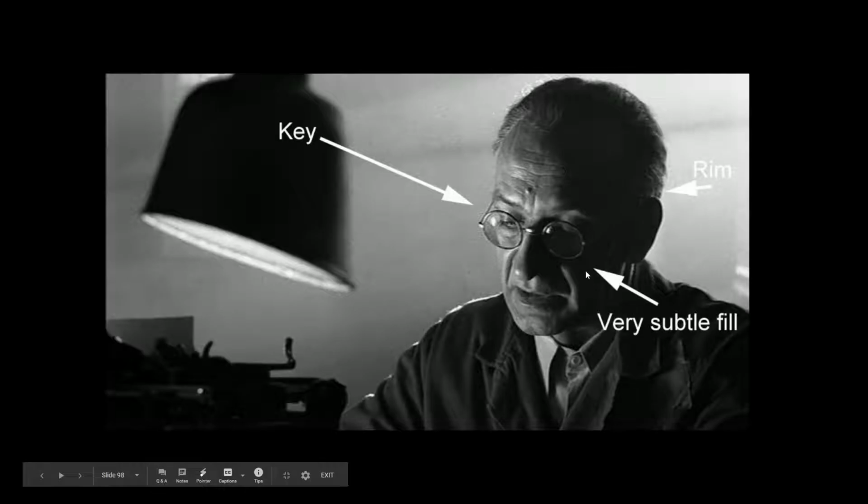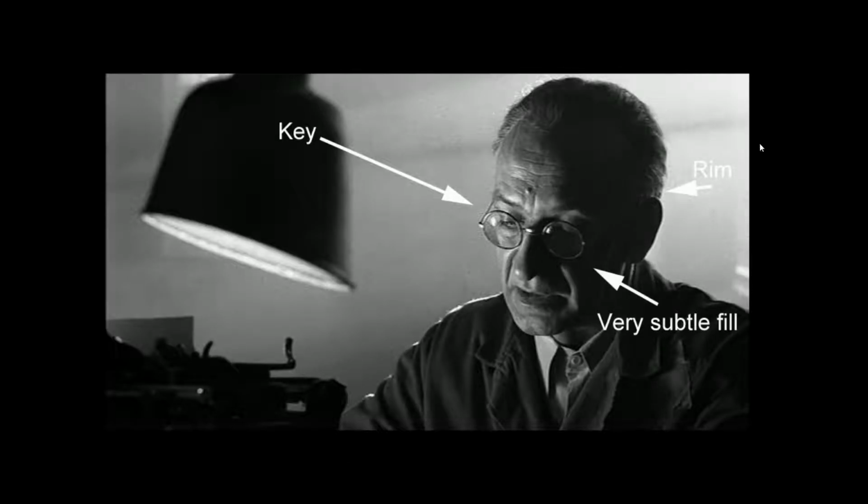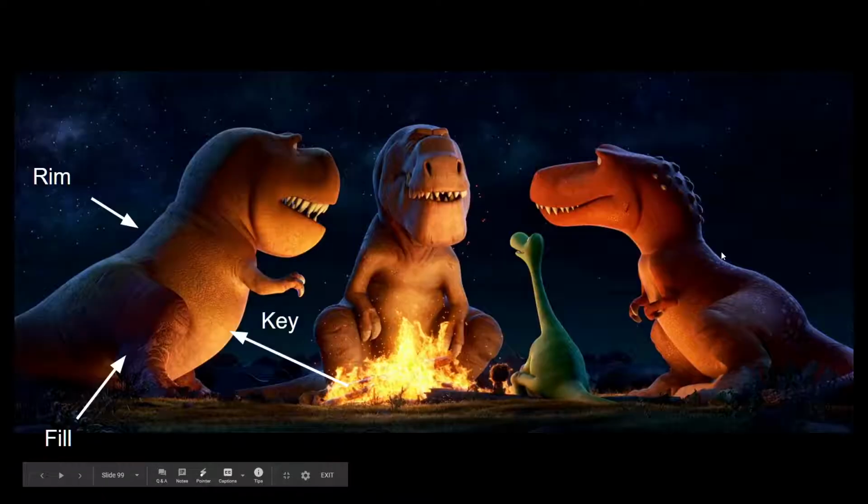You have a little bit of a fill that's coming in here, very dark on probably the screen that you guys are watching. And then the rim light to help separate from the background. We have a rim light right here, or a backlight that's kind of filling in the hair a little bit on the coat. We just add, again, it's kind of like that moonlight example. If we didn't have that, this whole part of his head would just be a black blob. And so it adds a little bit of extra information, a little bit of extra sculpting, and also separates him from the background a little bit.